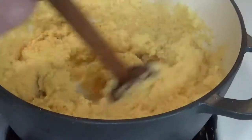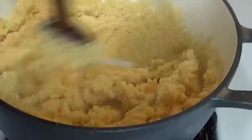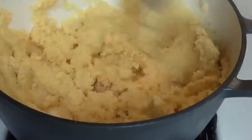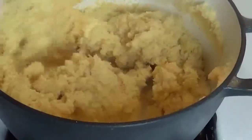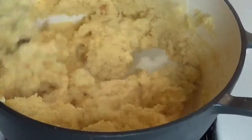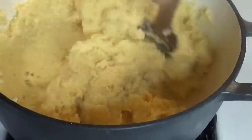You want to lower your temperature to like a medium. And what I'm doing is, as I'm stirring, I'm flattening it out with my wooden spoon. Make sure there's no lumps in here. And we're going to cook this for maybe a minute or 2. We want to cook out a little bit of that cornmeal.